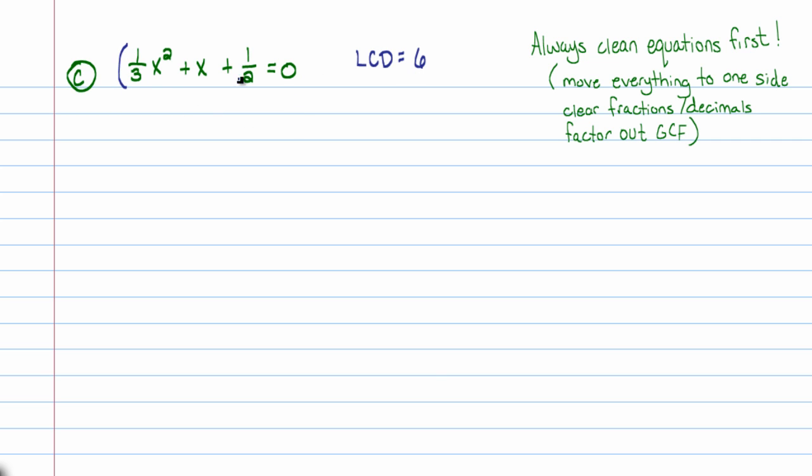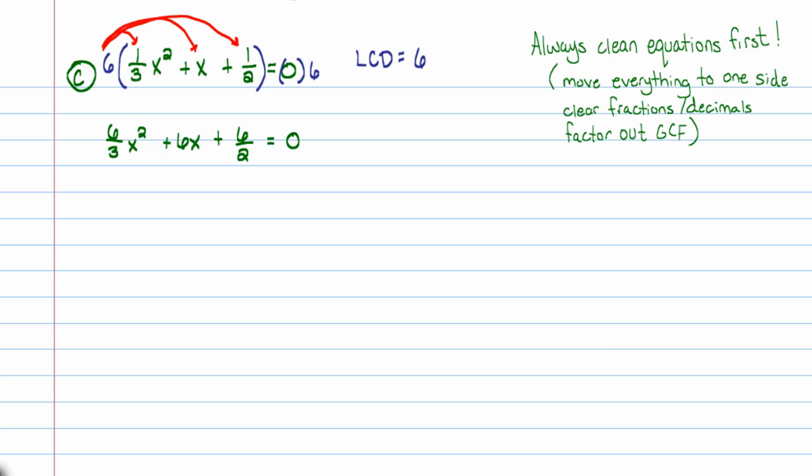So I'll grab the left hand side and multiply it by 6. I'll grab the right hand side and multiply that by 6. Remember, it's an equation, so you're allowed to multiply both sides by the same number. Following the laws of distribution, I'll distribute that 6 on the left hand side to each of the items within the parentheses. That's the idea of distribution. So I have 6/3 x squared plus 6x plus 6/2. The right hand side is 6 times 0, which is still 0. That's the beauty of multiplying 0 by anything.